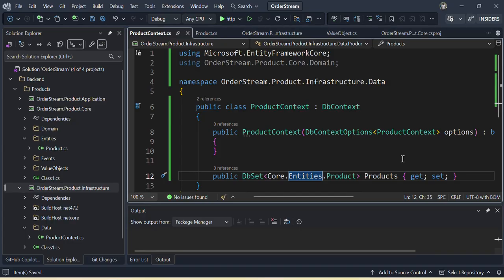For the configuration, we need a fluent validation. We can go ahead and create a configuration folder and put the product configuration inside, but let's do it directly from here.